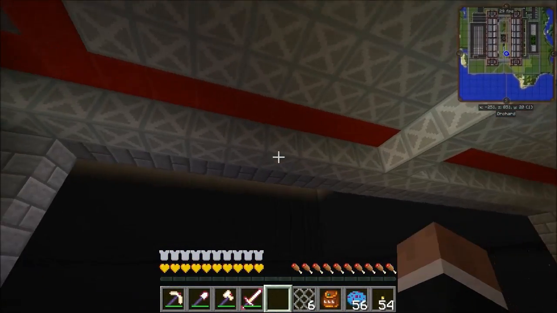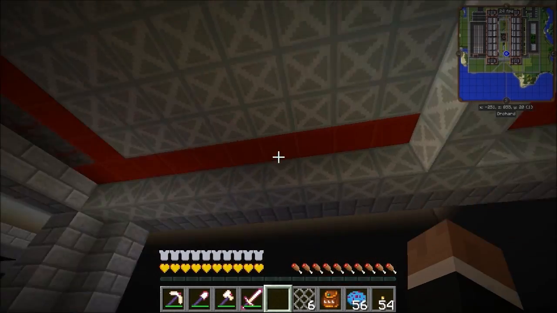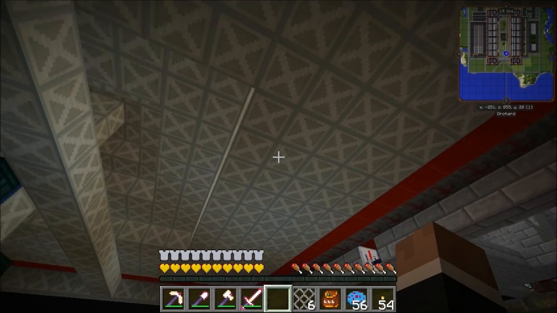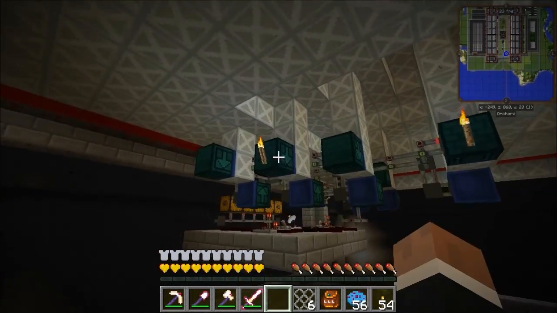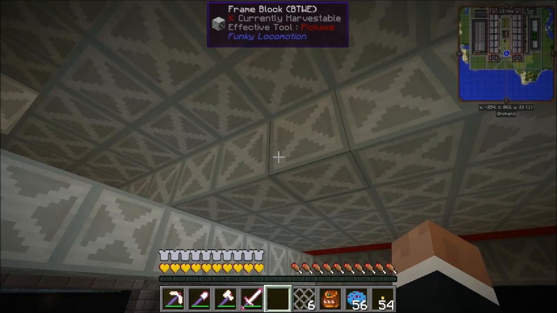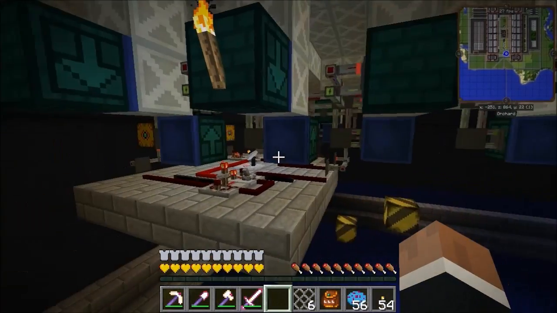Now, I could have done this with... You can make these into covers, by the way. I could have done this with covers, but it actually makes it easier to use Builder's Wand and stuff to keep it as full blocks, so I left it all as full blocks. Some of it, not all of it, can be done in covers, but certainly some of it could have been, but it keeps it simpler to keep them as full blocks.